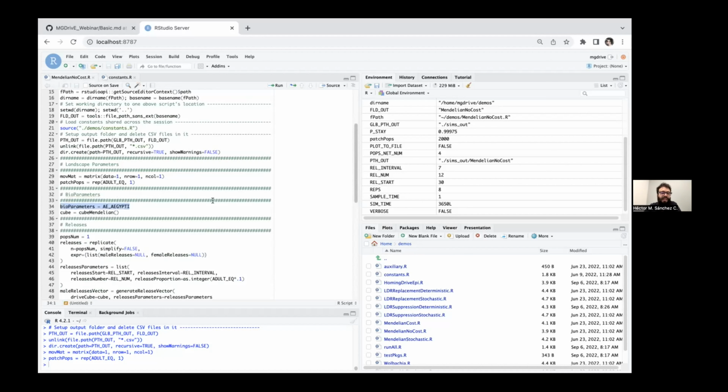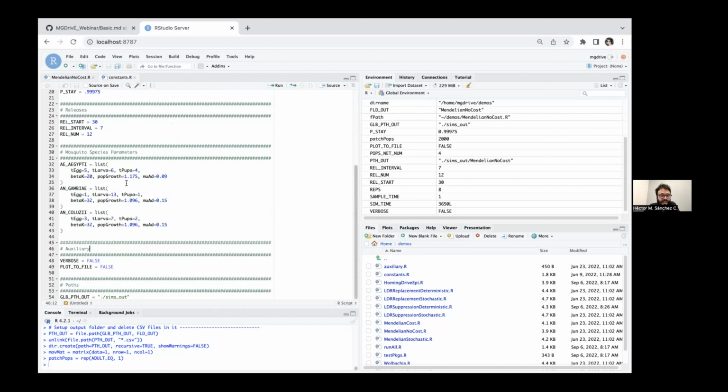We're gonna set up the bioparameters for Aedes aegypti in this case, just for the demo. In this case, I don't remember the sources for these ones, but we are assuming they are taking 5 days on average in egg state, 6 days in larvae, 4 in pupae, their daily fertility 20, the number of eggs they would lay, the population growth as this one, and the adult daily mortality as 0.09.